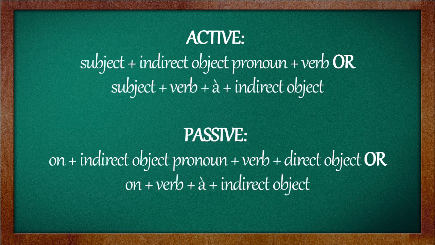I hope I haven't gone over this too quickly, but I think it's a fairly simple concept. Okay, if you've got an indirect object in your sentence and you want to make it passive, use the impersonal pronoun on in the active voice. It's really that simple. Just remember to use the appropriate tense. So if your active sentence is in the past, your passive, in inverted commas, sentence will be in the past too. And make sure your verb agrees with on and not the indirect object of the sentence.